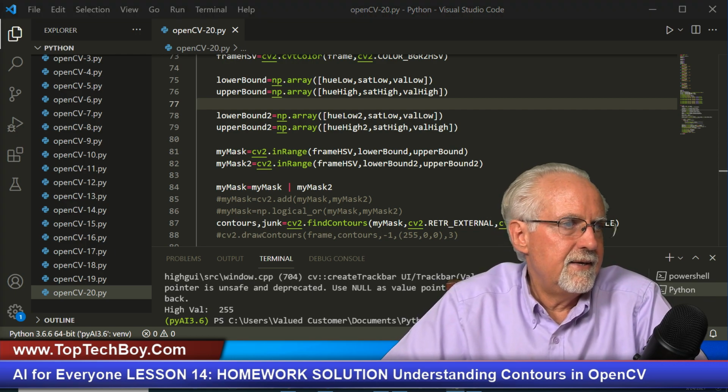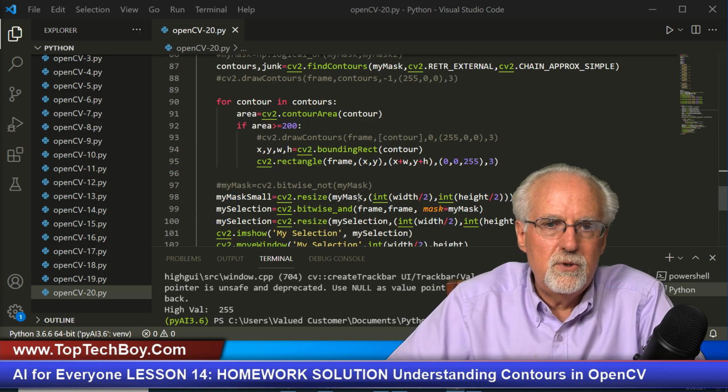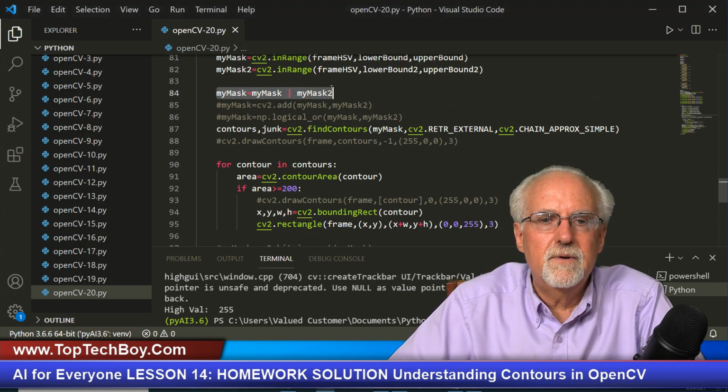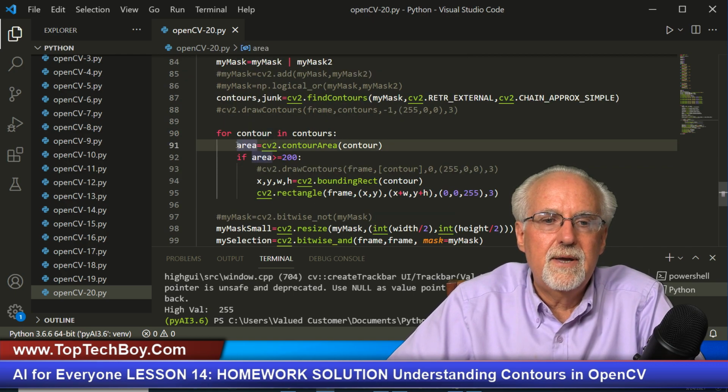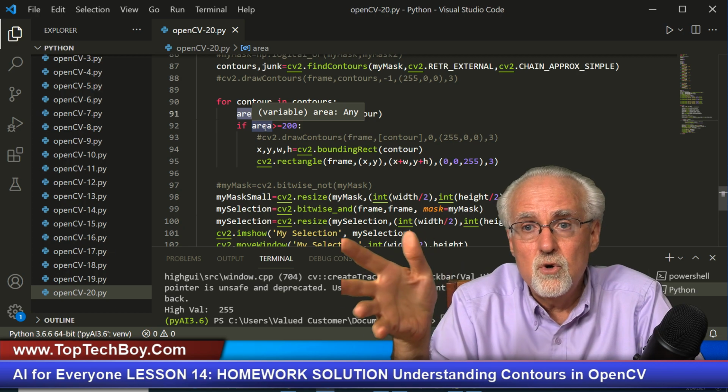It is actually kind of easy, and I really hope you guys figured this one out. I'm going to come down here to this region where I say if the area is greater than or equal to 200, then I do this. I should explain this a little better. The first thing I do is create the mask for the object of interest. Then I look at that mask using Find Contours and create my contours, and I step through my contours and calculate the area of each contour. If the area is greater than 200, it's not noise, then it's a keeper.